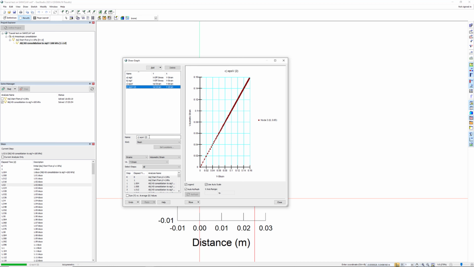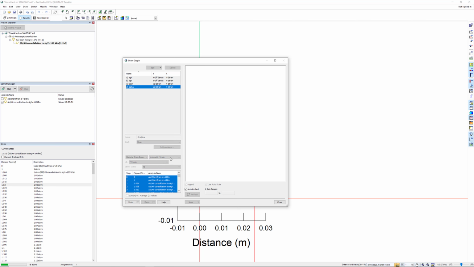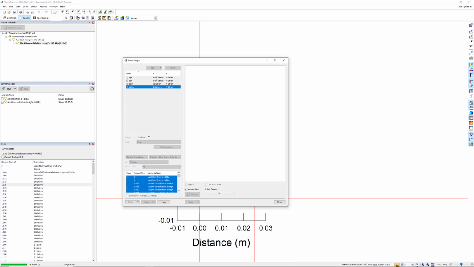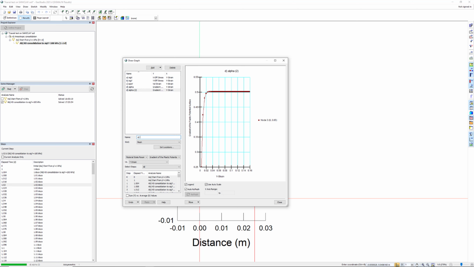And finally, since the SANICLAY model is used for this part of the loading phase, I can plot internal parameters that are specific to SANICLAY. For example, here I'm plotting alpha, the gradient of the plastic potential surface. I can clone this and also plot beta, the gradient of the yield surface.